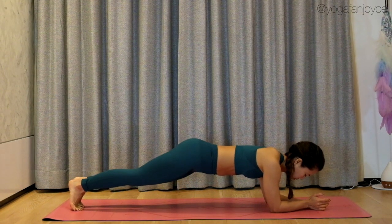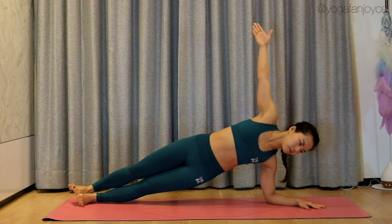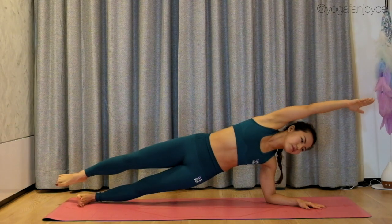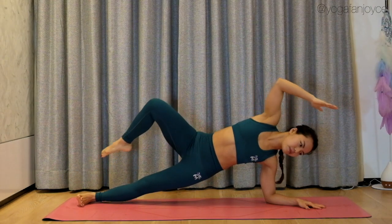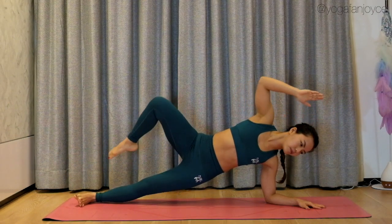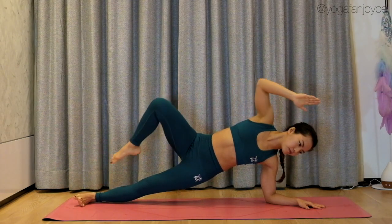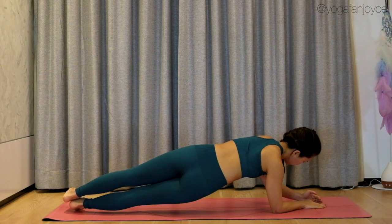Now shift your weight to your left and raise your right arm to the sky. Stretch your right arm next to your right ear. Now take your elbow to knee. Stretch up. Elbow to knee. Stretch up. 3, 4, 5, 6, 7, 8, 9, 10. Switch side. Raise your left arm to the sky.